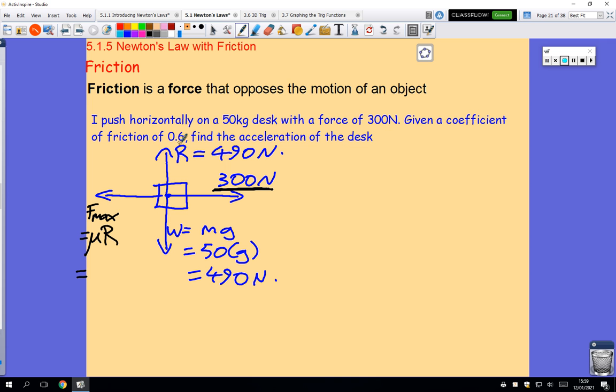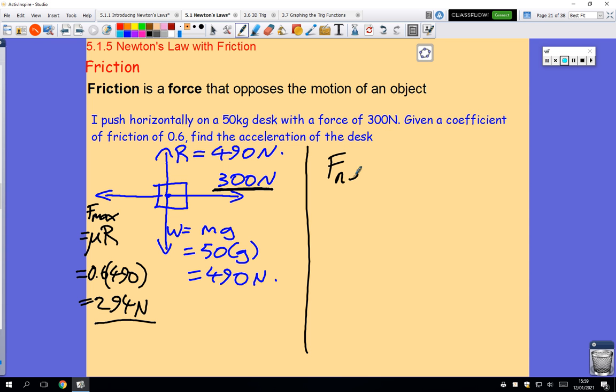So the coefficient of friction is given here as 0.6. The normal reaction is 490. So the most friction that I can call upon is 294 newtons. There's a pulling force of 300 newtons, so all of that 294 newton friction force is going to be called upon here to resist this motion. It's not going to be able to stop it moving, but it can certainly reduce the rate at which it accelerates. There's my force diagram, all my key details in there.